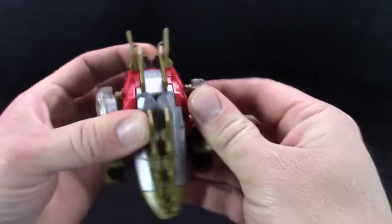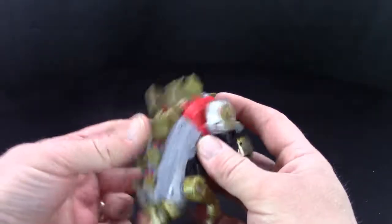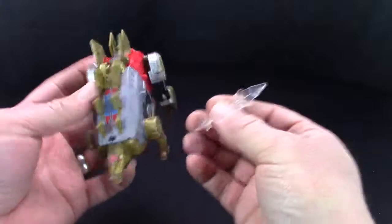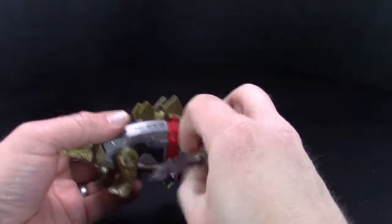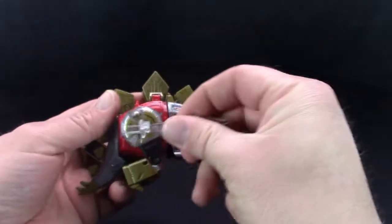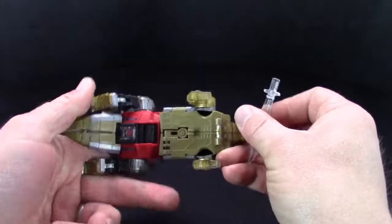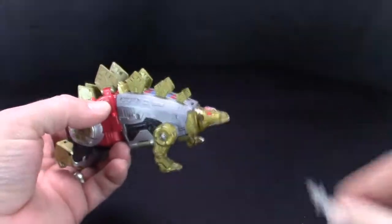Oh, I think these were in the wrong spot. Yes, they were. So here we go. He also comes with a clear sword, which you can plug in either here, or you can plug it in here, or you can plug it in nowhere else. Yep, nowhere else. That doesn't plug in anywhere else.